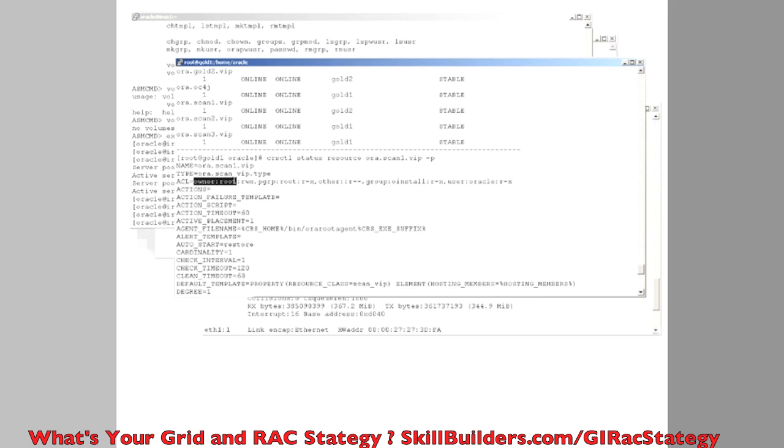It's owned by root. Why? Because anything to do with IP addresses, you need to be root to start and stop IP addresses. But we see here, we've granted execute to the user Oracle. And this is why, as a DBA who does not have the root password, I can, provided I'm included in this access control list, start and stop IP addresses. And that's very nice indeed.